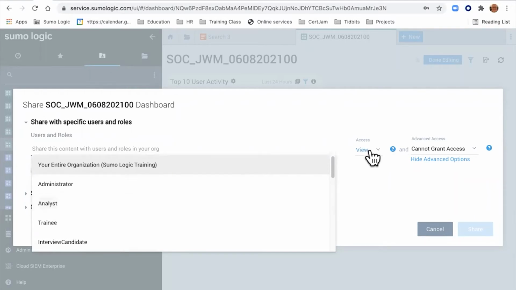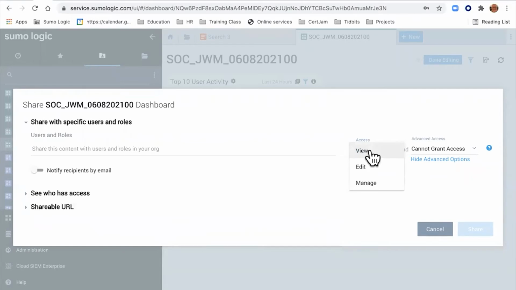And then when you share it, you can decide what privileges they want. Do I want them to be able to view this, see this, run this, but not make any changes to it? Or do I want them to be able to view it, see it, run it, and make changes to it, but they can't change who has permissions to it? Or do I want them to be able to see it, change it, modify it, and also change permissions?